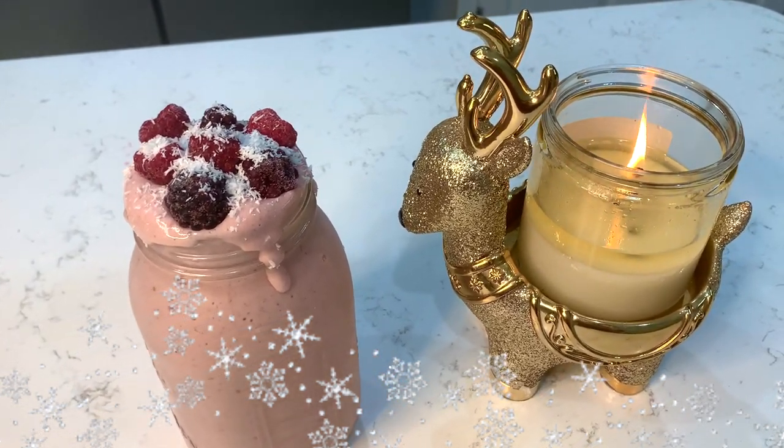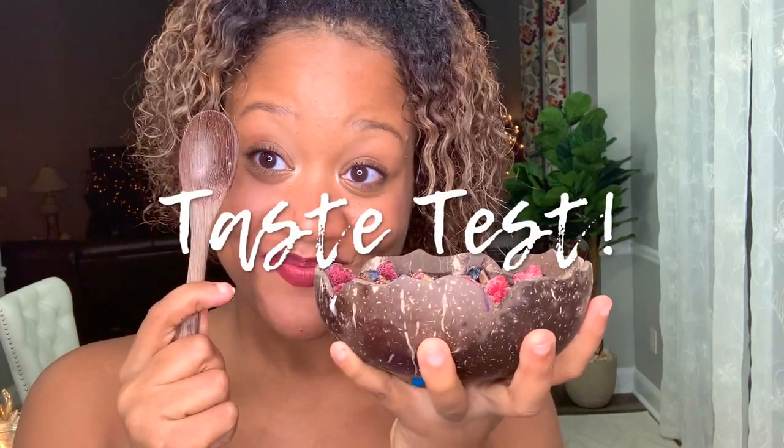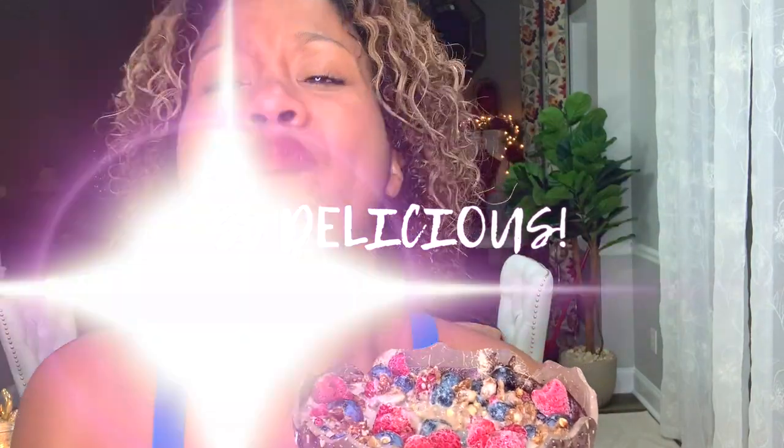Now that we have both of our recipes, it's time for a taste test. Alright guys, let's give it a try. Oh, it's so good and so sweet. Now it's time for our cotton candy ice cream. Let's give it a taste. Oh, so good.